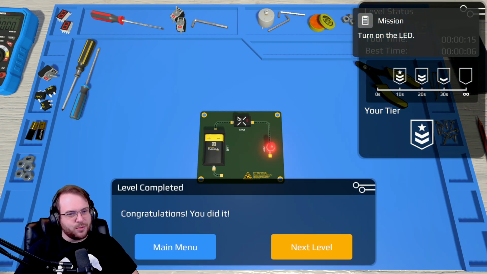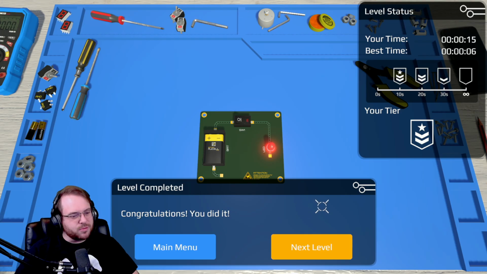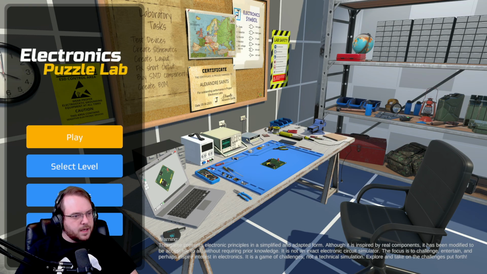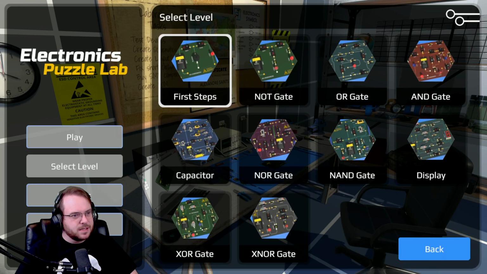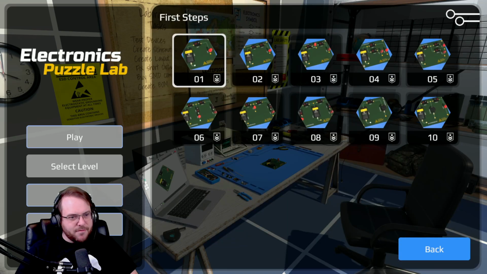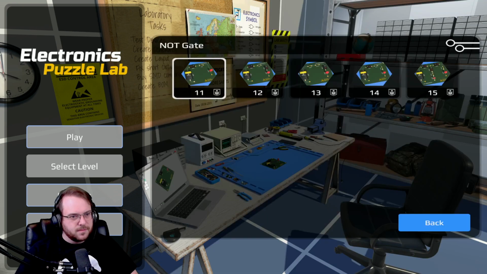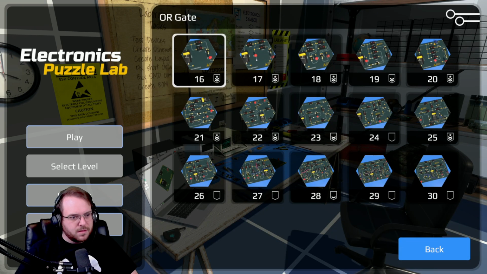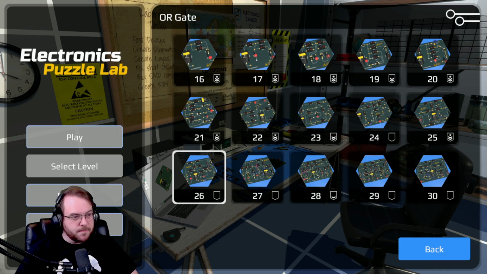That was 0.13. Okay. I want to try and get that top tier in every single level. Wait, it shows me if I have or not. Well, there's quite a few I haven't. Okay, good to know.